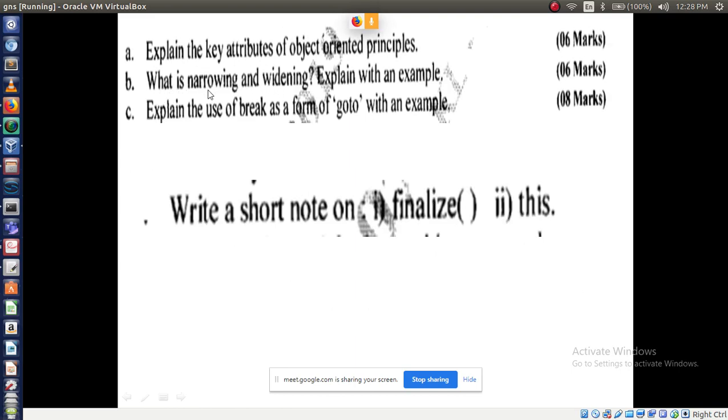See here, B question, all of you observe. What is narrowing and widening? Explain with an example. What do you mean by this? Do you have any idea about this narrowing and widening? Have I taught this topic or not? All of you say what you know about the meaning of narrowing and widening. Have you learned this keyword or not? Or are you hearing these as new keywords?